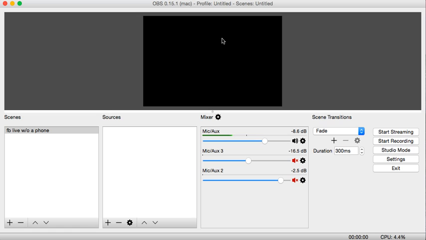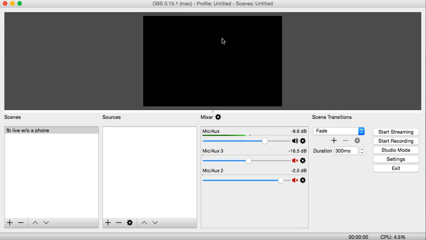So when you are going live on Facebook, you have to decide what camera you want to use. The easiest camera to use is the camera that is attached to your computer. If you have a camera on your computer, it's usually located at the top. That's the camera that you want to use. If you have an external camera, you can use that as well. But I'm just going to show you how to use the camera that's already on your computer.